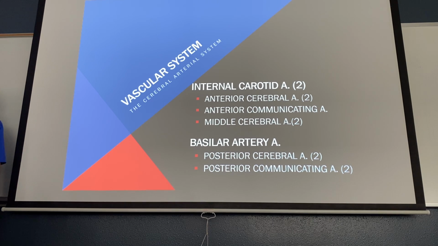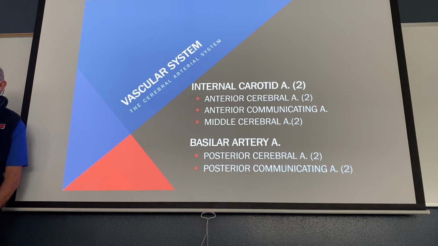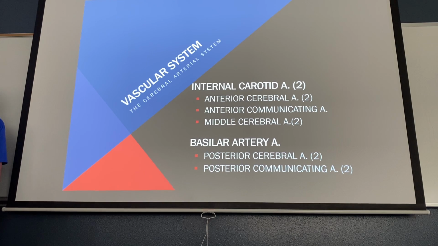But for the most part, you're going to have the two internal carotids coming up through the base of the skull, through carotid canals. They're going to make a bit of an S turn as they go into the region of the brain. We're going to call that the carotid siphon. So you'll see a bit of an S turn, a sigmoid turn, and then it's going to quickly go through what we call an anastomosis and create specific branches, all of which are going to be near the area of the sella turcica, near the pituitary gland. So we'll talk about cisterns later on, but this is where you're going to find that arterial circle.